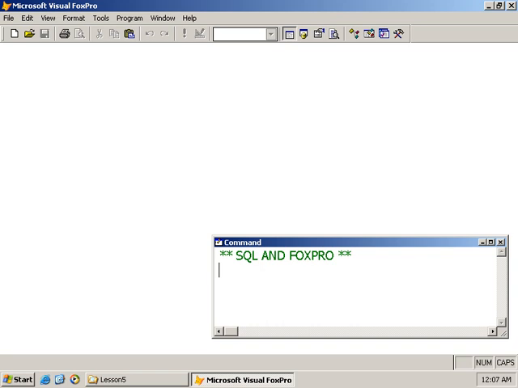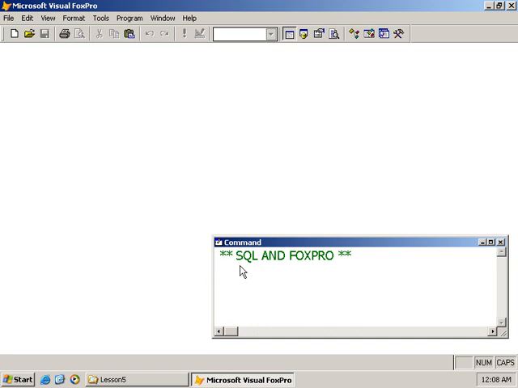In this lesson, I want to take a look at SQL and FoxPro. I remember the first time I encountered SQL in FoxPro for DOS 2.0, and I think it was one of the best things, and it has been to this day one of my favorite features in Visual FoxPro. SQL is so rich and powerful, and if you already know SQL from another language, then welcome. You can use that knowledge here in FoxPro.